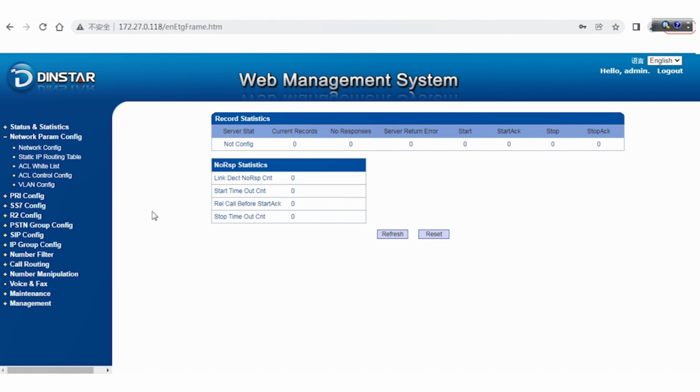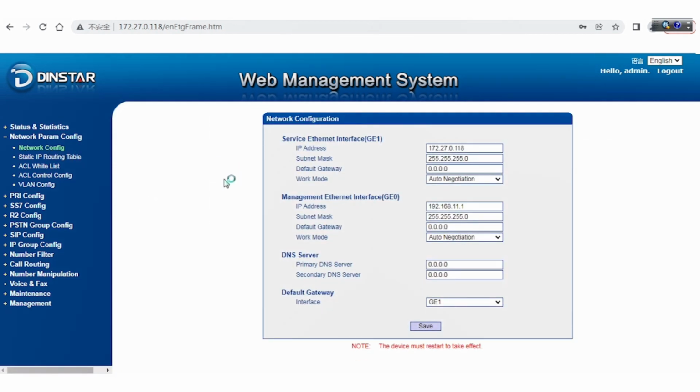Under the GUI, there are network parameter configuration pages. The first one is your IP configuration.